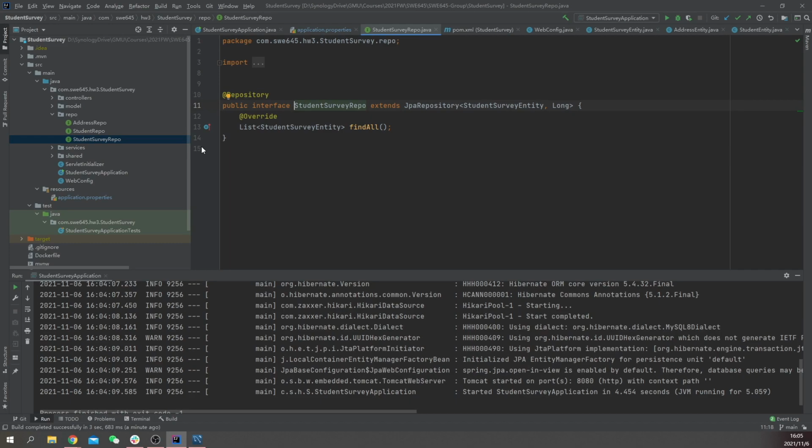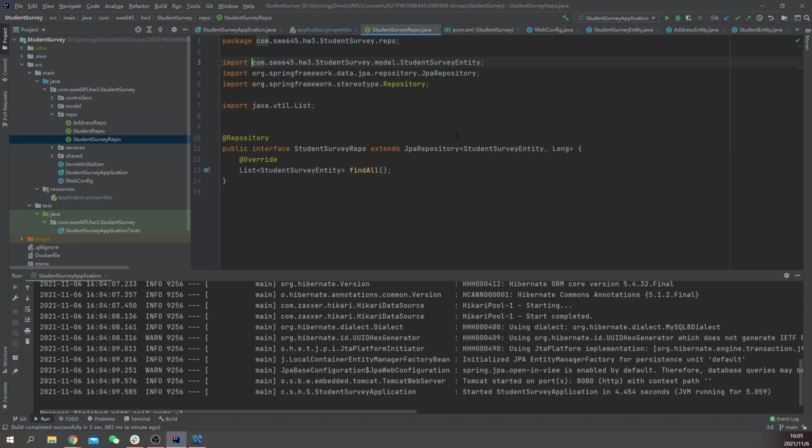So basically what a repository does is that you need to create an interface called student survey repo, and it needs to extend from a JPA repository. This JPA repository is what helps you connect to the MySQL database. And you can see here, you will put your Java object's name here, and you will put the ID type, whichever type you want to identify as ID here.